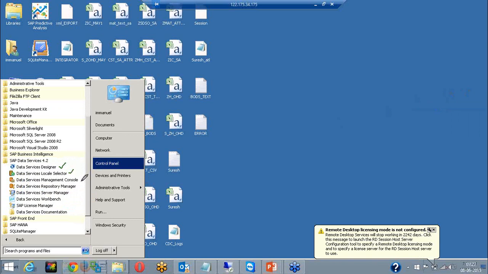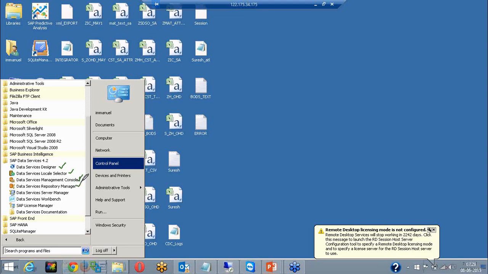All right, so in case you want to change the language, then you can go to Data Services Locale Selector, specific to your language. The third one is Data Services Management Console. I told you this is the web interface to which you will be connecting. This is how you will handle RFC connections, user groups, load balancing, executing jobs in the background, and all of these are handled from here. Statistics reports, calculation, the cleansing reports, validation reports, all of these are handled from Data Services Management Console.